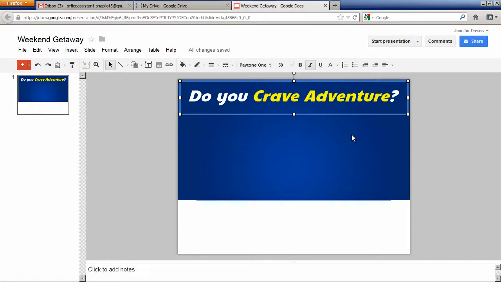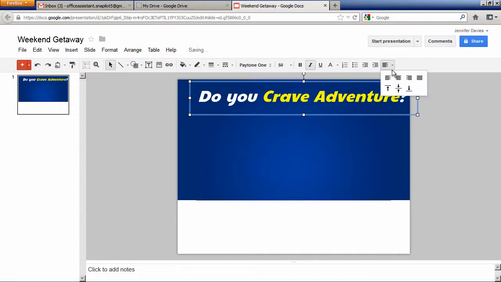And an important thing I want to note is that this centers the text within the text box. It doesn't center the text box within the page. Just as an example, I'm going to move the text box. And if I just click center again, it's not changing the location of the text box. That's a different thing. To do that, you would just left click and drag until you have that line, and now you know it's centered.